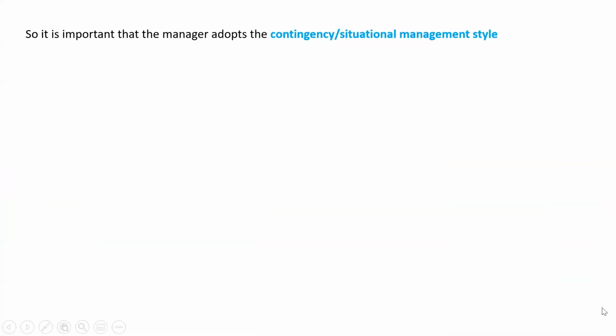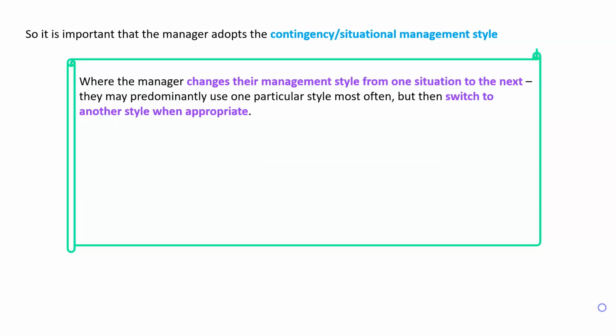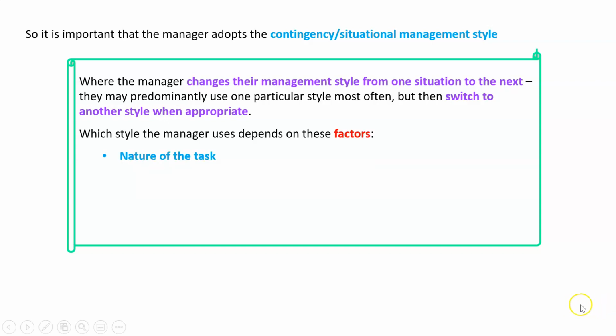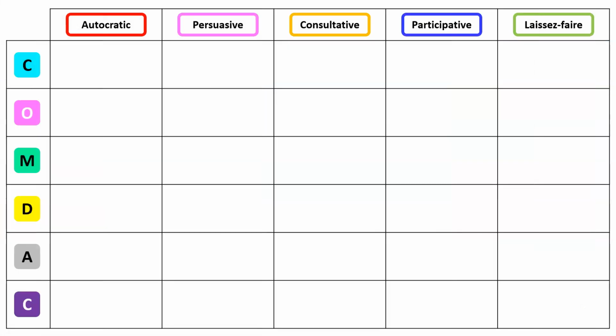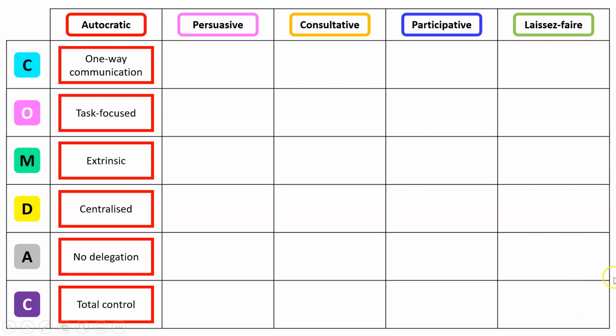So what we need to do for each one is just remember that there's a contingency or situational approach. And it says you should change your style based on a few variables, and they are the nature of the task. What is the task involved? How much time's available? How much experience your employees have got, and also your natural preference. Each person sort of has a natural disposition with their personality that suits a particular style. And what we're left with is a really big summary table. So what we want to do is just try and summarize each style in a few words.